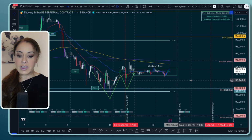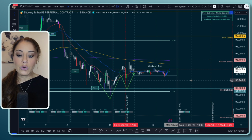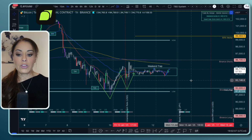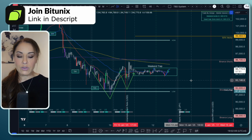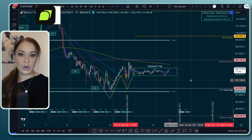And that's why I'm saying whatever way the trend goes on Asia or UK session, just look to see if we get a reversal when the US session opens. If we don't, fantastic. Stay in your trade if you happen to get an entry. But I would not be banking on the trend that is created either in Asia or UK to be the 3-day swing until the US proves to me that that's what it wants it to be.